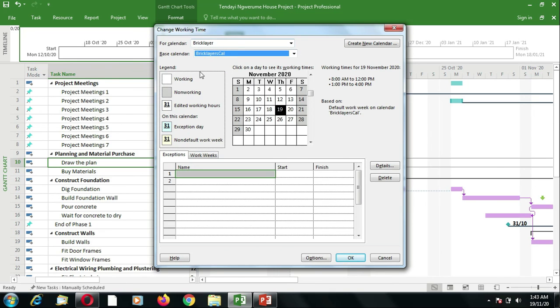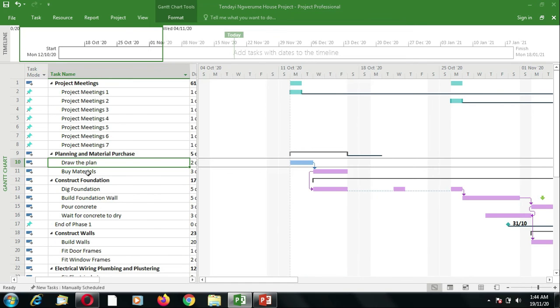So if there were more people who need exactly the same shift, then you assign them the same base calendar, which is the bricklayers calendar. So I hope that is clear. So for now, I'm going to put our bricklayers back on standard and say OK.